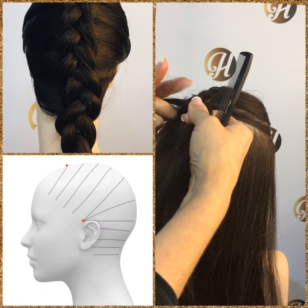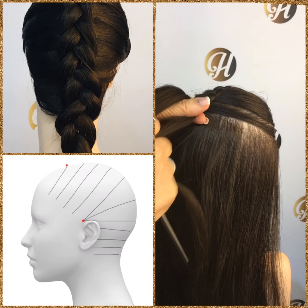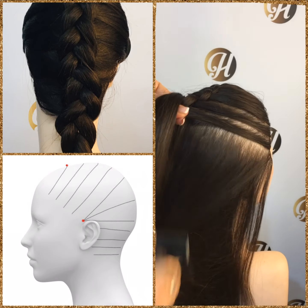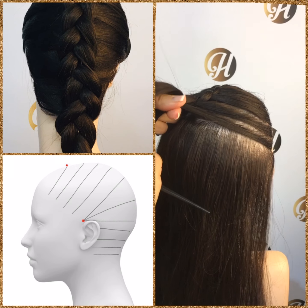So remember, thumb and index go under the middle, grab the outside strand, and a diagonal section's used to pick up some hair and add it to the thumb and index.